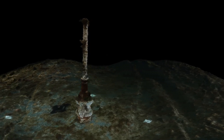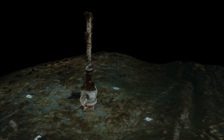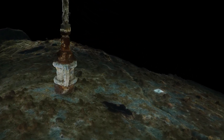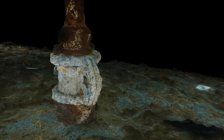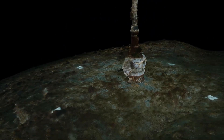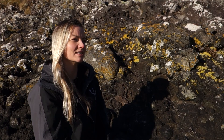We had our camera set up with very powerful lights and we were able to illuminate the anchors. From the models we were able to work out the angle of penetration into the rock face. We were able to assess the corrosion of the rock anchors and we were able to produce a full report for the client showing them exactly where their anchors were and provide all of the measurement details that they requested.